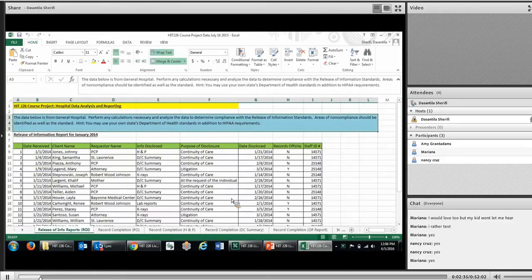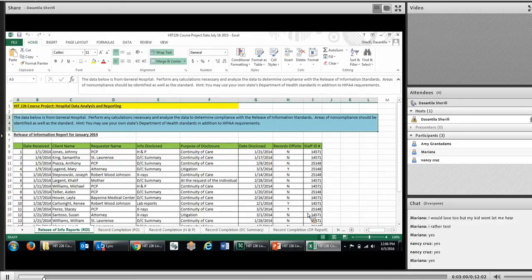Release of information is one of the traditional functions in the HIM department. What does it require? It requires that you analyze, you inspect a request that has arrived for release of information. And then according to HIPAA, you have to log that in. What that means, you have to document that you received a request for release of information.